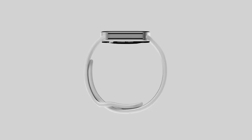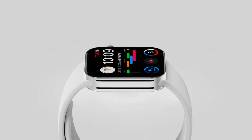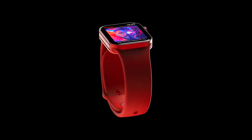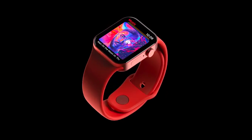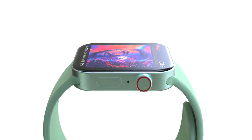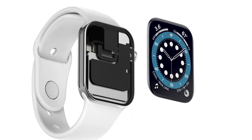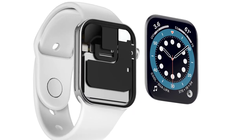If we look on the vent side here, where usually we had the smaller vent holes for the mic speaker, now they extend all the way down the chassis, and I gotta say, it looks nice, very futuristic. The digital crown does remain. It does seem like the screen still has a 2.5D type glass. I think it would be difficult for Apple to make a flat glass, not to mention not very user-friendly. The back is still gonna extend.